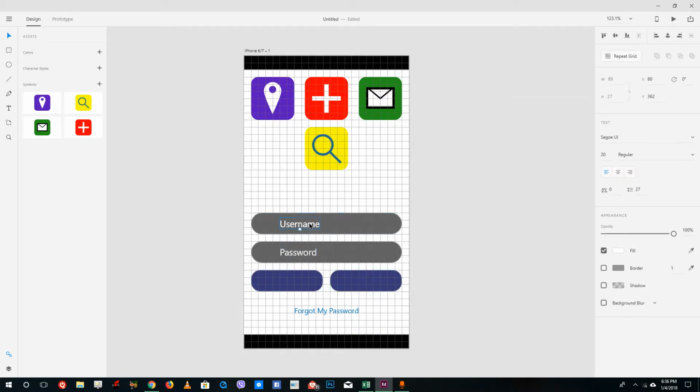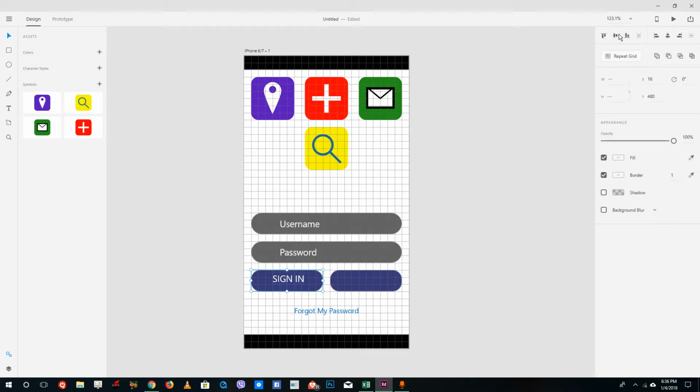copy and paste the same text, put it over here, drag it down with the arrow keys, and then say sign in. Let me use the capital letter here, Sign in. Alright, so let me just center align this, just select this and then center align this, just like that, and center align this as well. I'm going to do the same for these ones as well. So this, I'm just going to center align like this, and for this one, I'm going to center align just like this. Center align, select the password and the shape, and then center align.